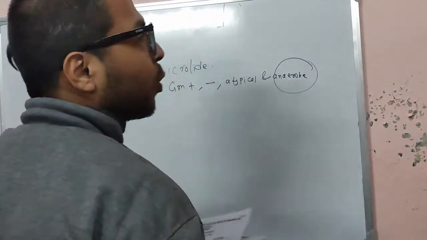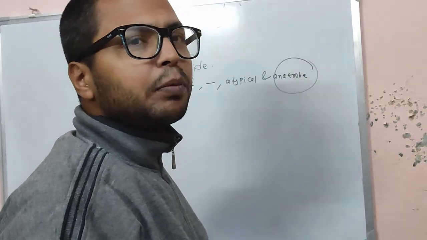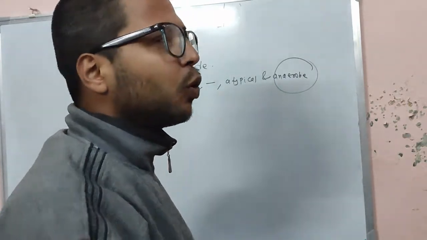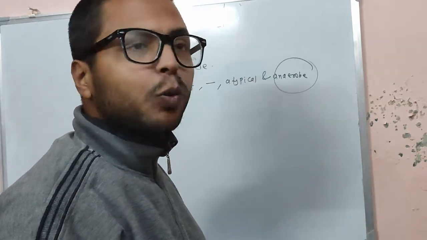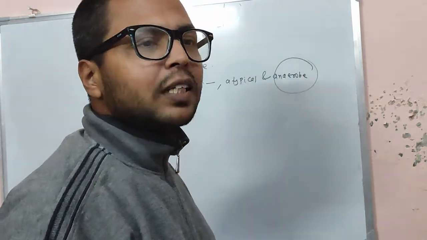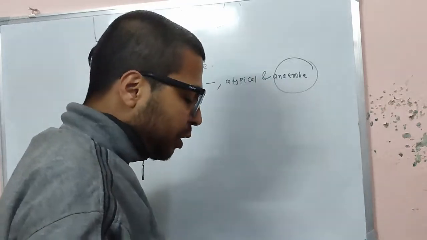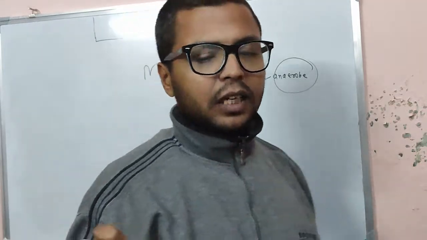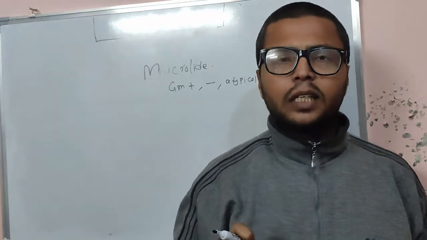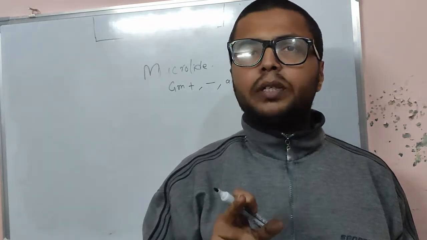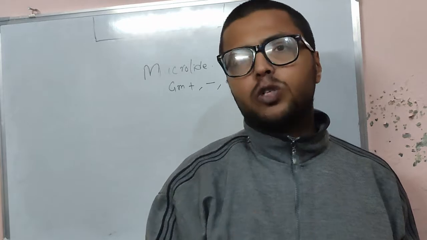So macrolides are generally used for atypical organisms. Regarding macrolides and quinolones, both are used for atypical organisms. But what is the basic difference? If you have to choose one antibiotic among macrolide and quinolone for atypical organisms, which one will you choose and why? So the first choice will be quinolone and the second choice will be macrolide.